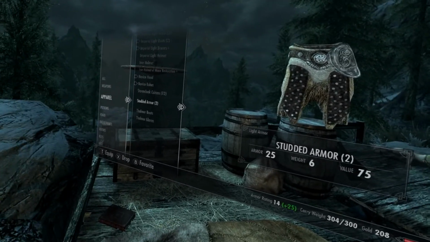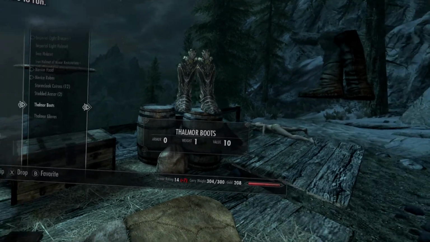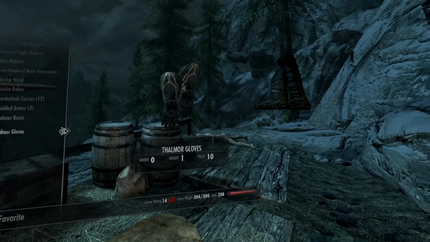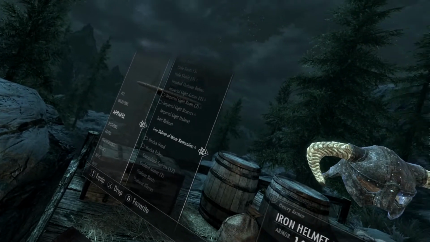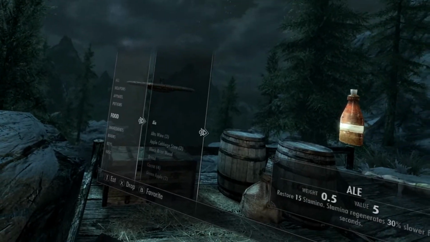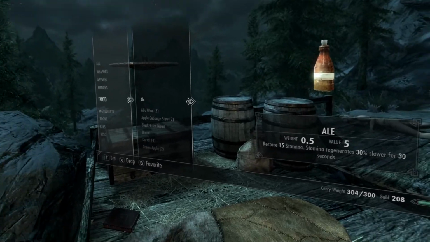Studded armor. Yeah, the robes. These are just useless. They might cost a lot more. I don't know. We could just use the rest of these, right?